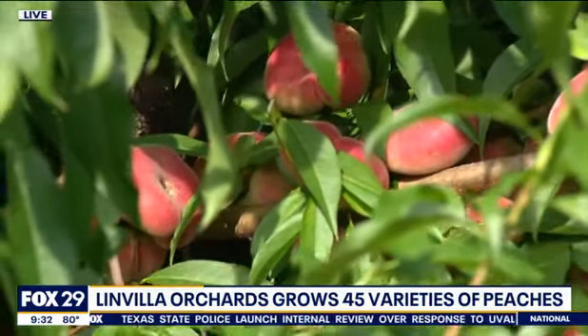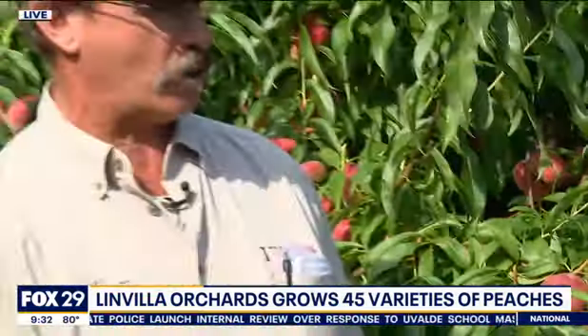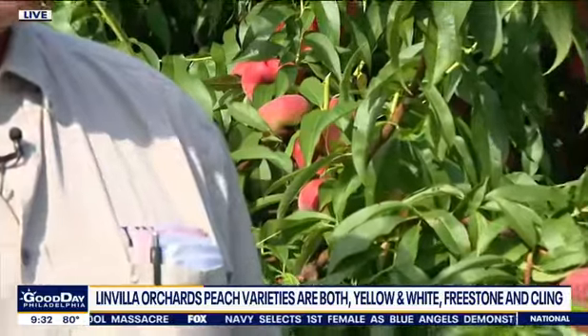Just like store peaches, they have a habit of — one goes bad, they all go bad. So if you do pick firm ones and you're not going to put them in the fridge, spread them out. And then as you see them get a little soft, get them in the fridge. Smart.